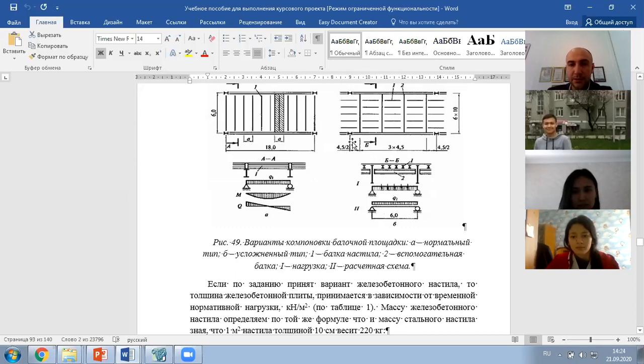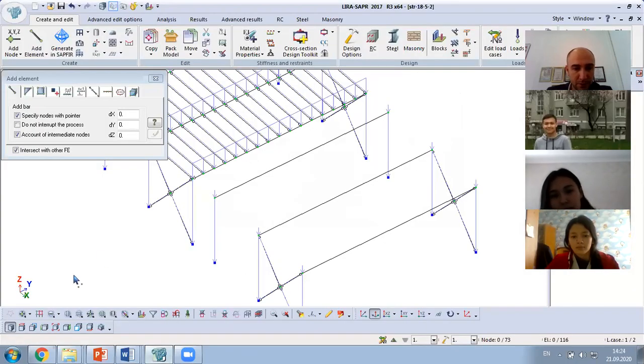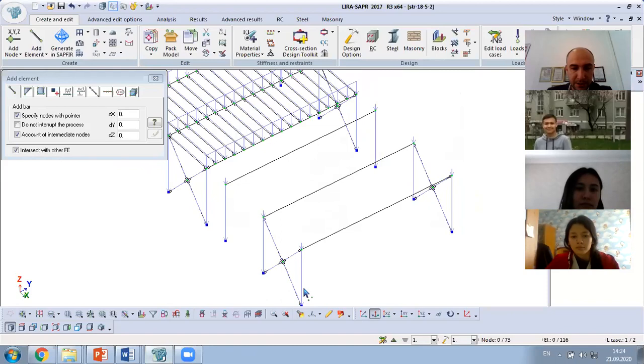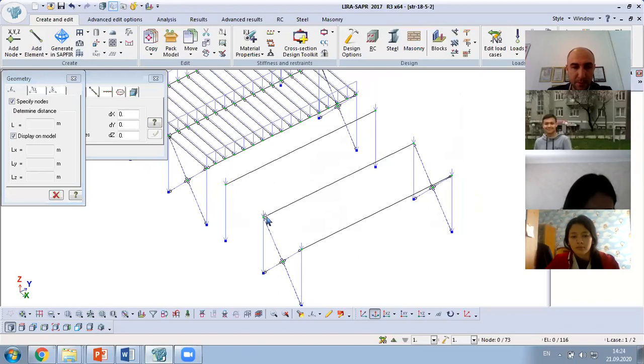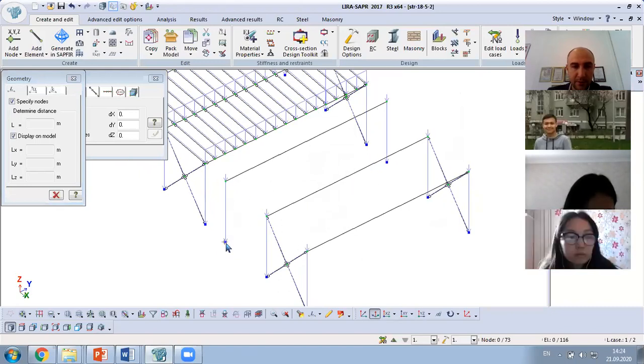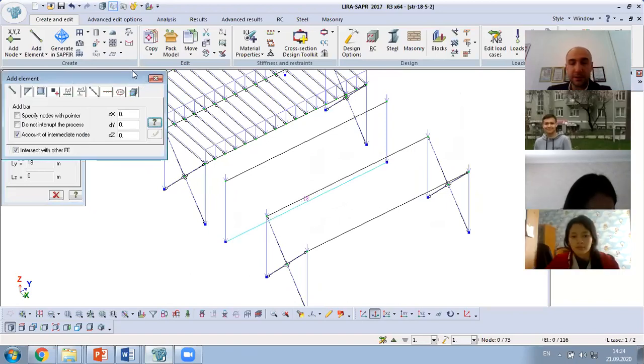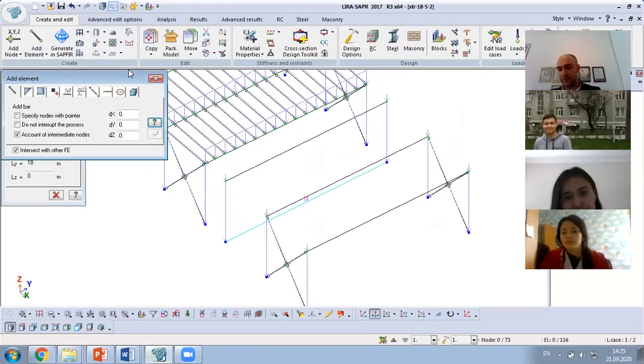And here I need to divide 4.5 by 2. I need to check that it is the same size, the length of my beam in my variant. Right, it is the same. So I need to divide 4.5 by 2 meters: 2.25.